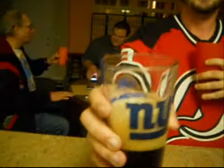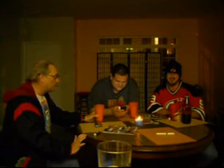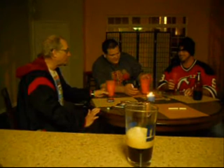Hold on, let's let it calm down here. It's a little foamy. Yeah, I know, that's what happens when it's made in plastic bottles. Thank you, Mr. Beer. And you see Tapia using his amazing camera skills to zoom in on his beer. And I don't know about you, man, my beer calmed down. Maybe my beer just doesn't like you guys.